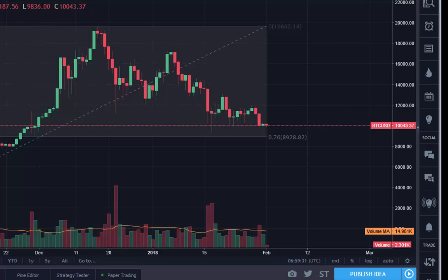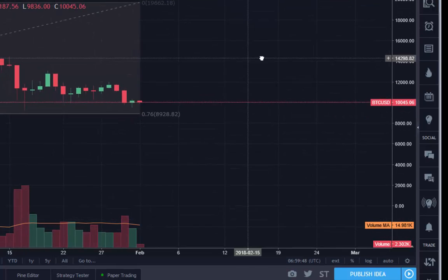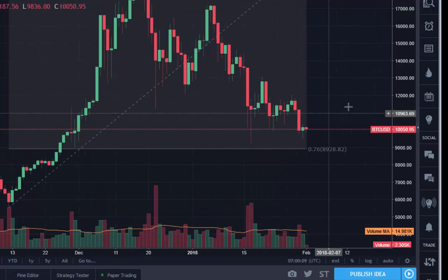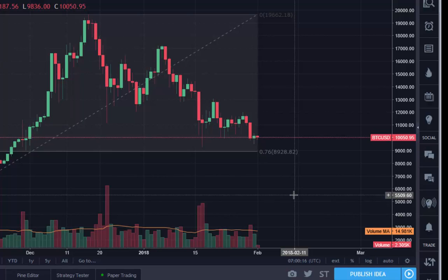Right, let's finish off with a quick look at Bitcoin. And in Bitcoin, yesterday has to be one of the quietest days I think I have ever seen in this market. Look how narrow yesterday's range was. A bit sideways to lower today. But yesterday, incredibly quiet there. Let's just alter this a bit so you can see it a bit more clearly. So very, very quiet, considering that Monday's range was quite a lot to the downside, over 1,000 points, but yesterday very, very quiet indeed. And again, just to reiterate what I've been saying for the last few weeks, you can expect this market to remain consolidated at least for another couple of weeks before you start to see this move back towards the upside there.